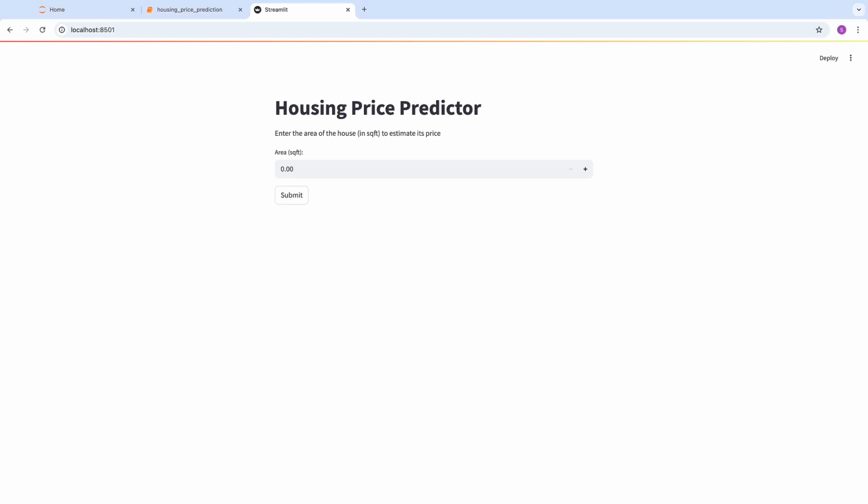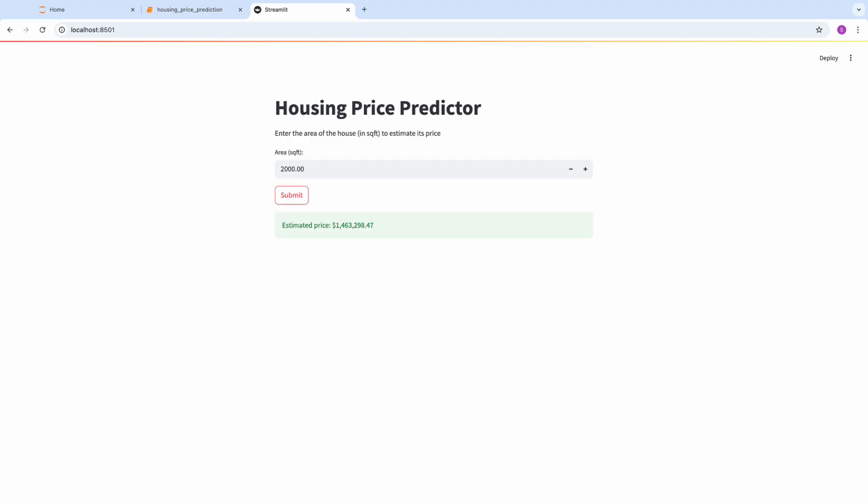And here is the web page with the title, the prompt, and the input field. Let's give in the input as 1000 and submit. We see the prediction of $793,000. Increasing this to 1500, we see the prediction, and so on.